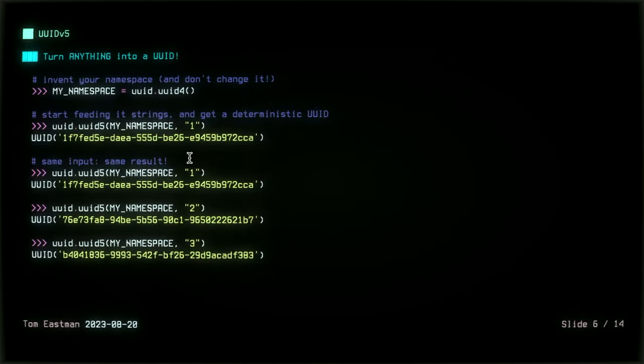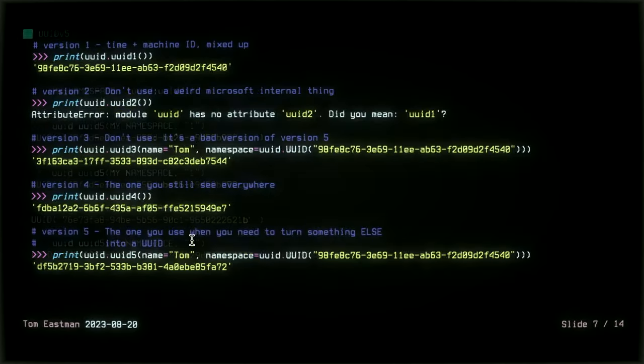There's a couple other versions. So UUID 5 is a weird one that you can use for taking anything you've already got and turning it into a UUID. So I create my own little namespace, and in that namespace, the string 1 becomes this UUID, and the string 2 becomes this UUID. That can be really useful if you have a UUID-shaped hole and need to put your own kind of primary key or identifier into it. And there's well-defined namespaces for DNS or X509 certificates, whatever the hell those are.